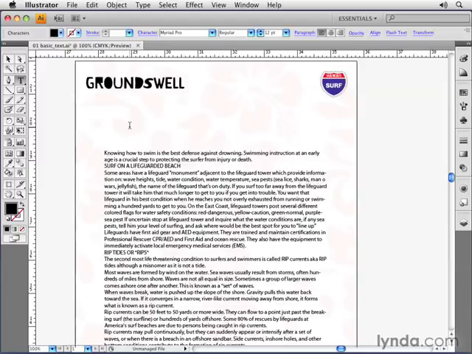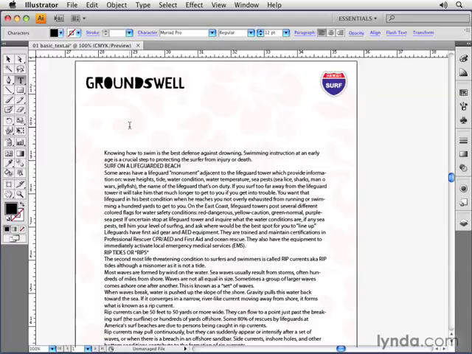Now if you're coming from an application like InDesign, for example, or QuarkXPress, you may be familiar with the concept of creating a frame. You click and drag out to create a frame and your text is inside of a frame. Well here, my point text is not bound by anything. In reality, Illustrator does have the concept of a frame. That's what we'll talk about in the next movie when we learn about area text. But point text is not bound by anything except for the single point that you just created wherever you clicked. And I'll actually show you where that exists as well. But for now, I just simply have this blinking cursor that I can put anywhere on my page.